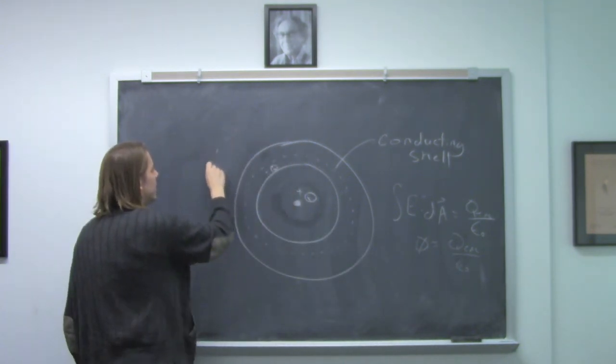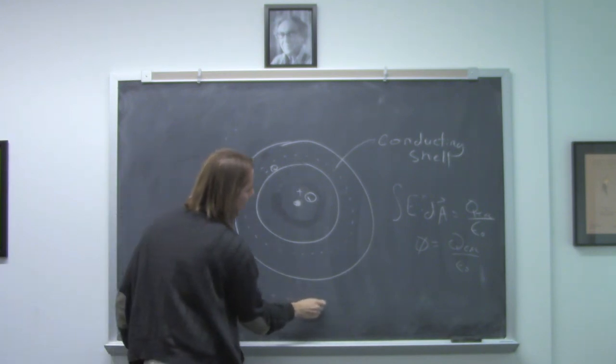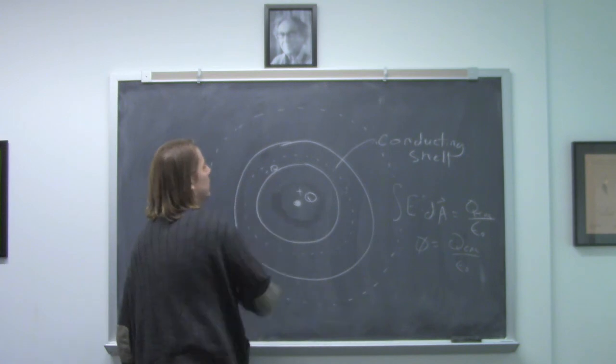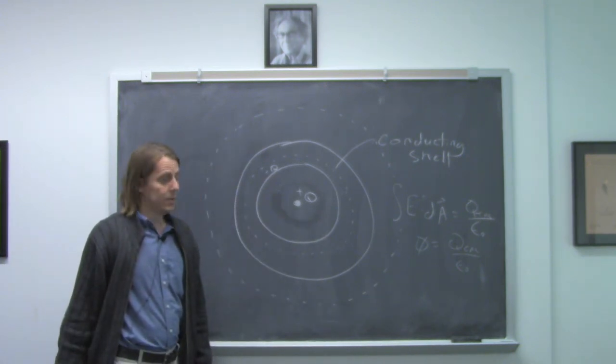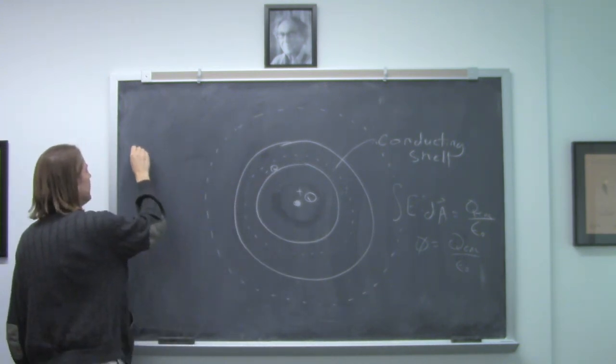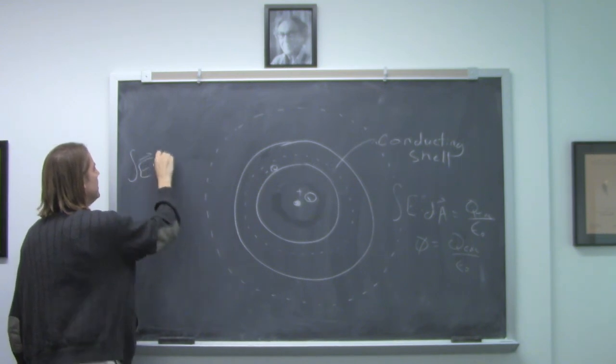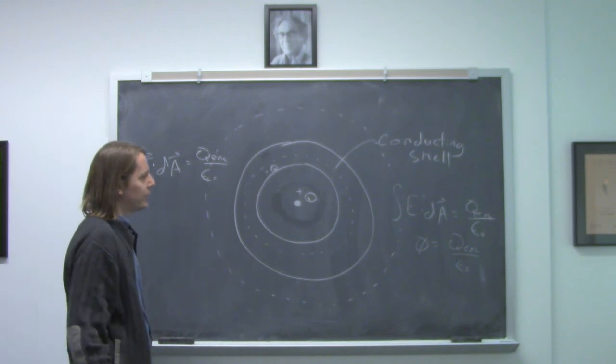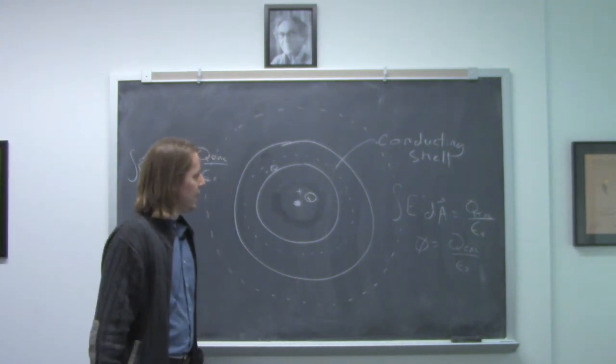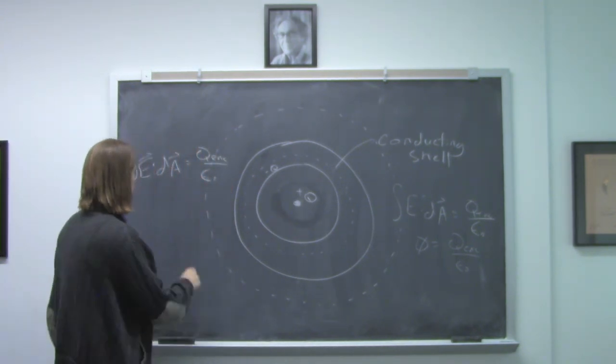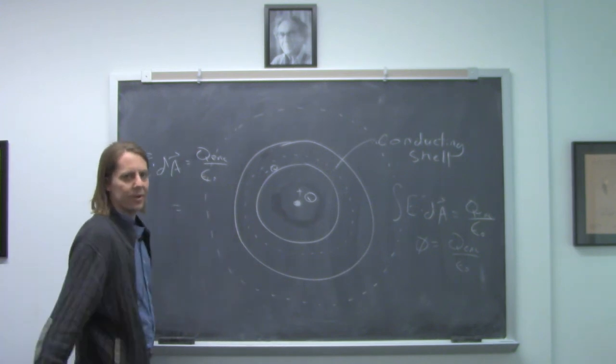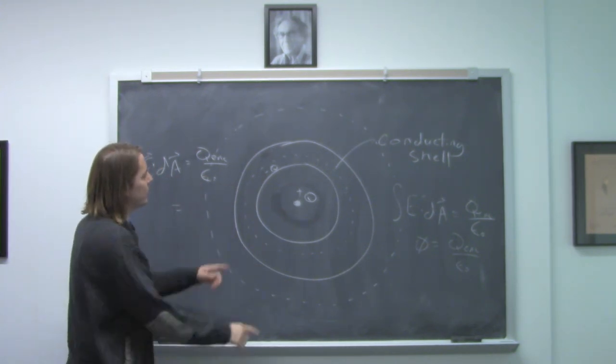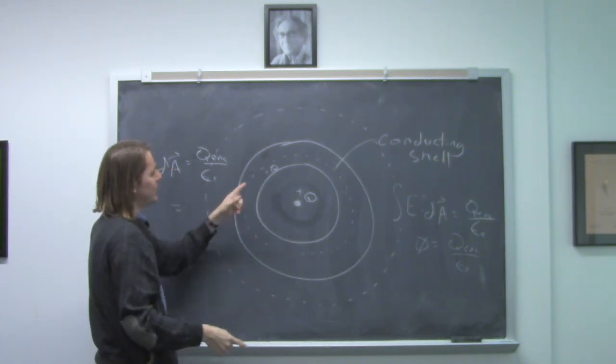Wonderful. Now, what if we put the Gaussian surface out here? Well, let's see. Gauss' law. Integral of E dot dA equals Q enclosed over epsilon naught. So we don't know what E field is. It doesn't have to be 0. It's not in a metal. We need to think about what it is. Well, what is Q enclosed? Well, you could say that these two balance out and make 0.